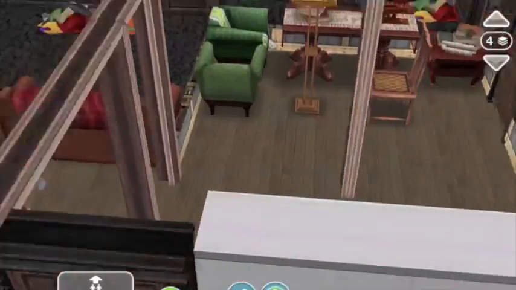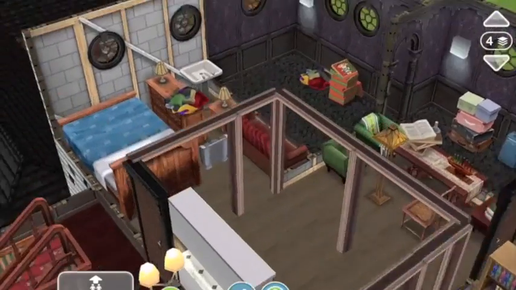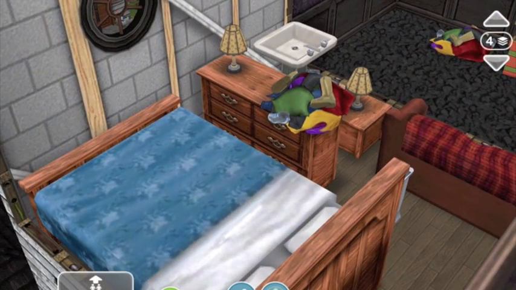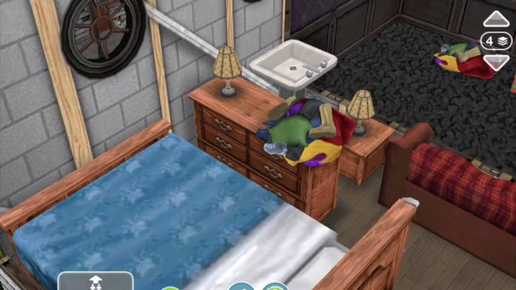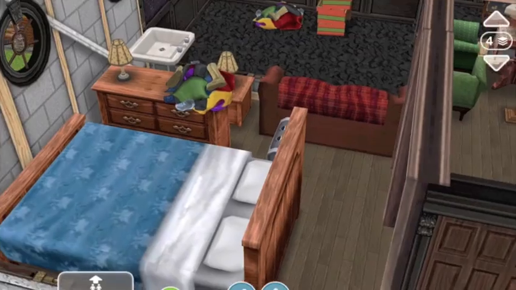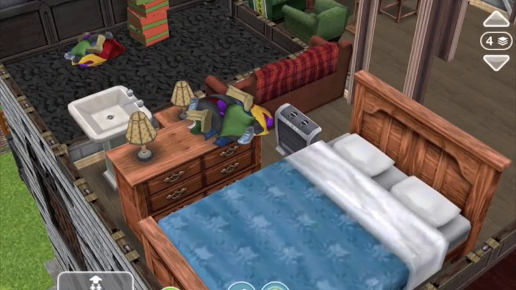So this is the attic area here. And in this part here, I've got everything from the motel. So this is all the spare stuff that they have left over from the motel. So if they need to replace anything, there's an extra sink, chest of drawers, the same sort of couches, all that kind of stuff. So this is their spare stuff for the motel.